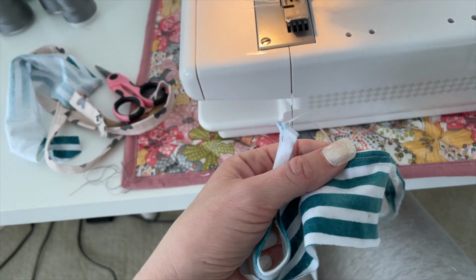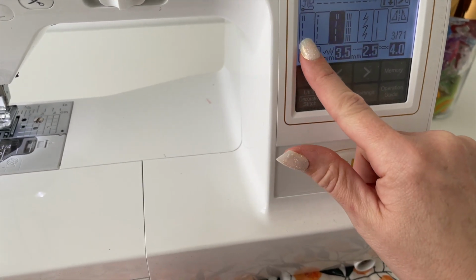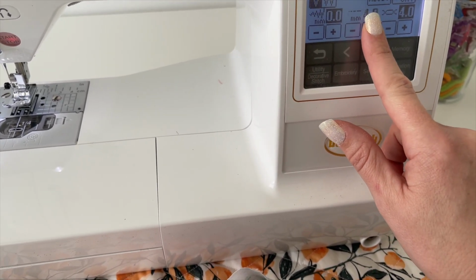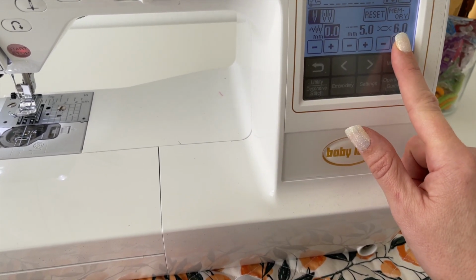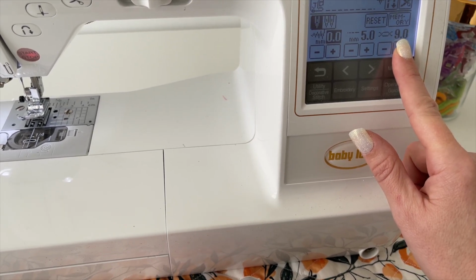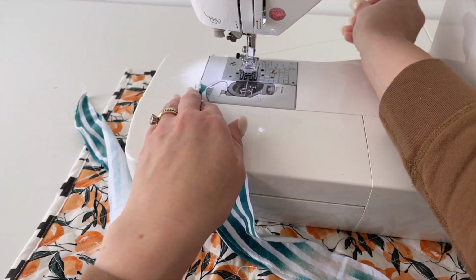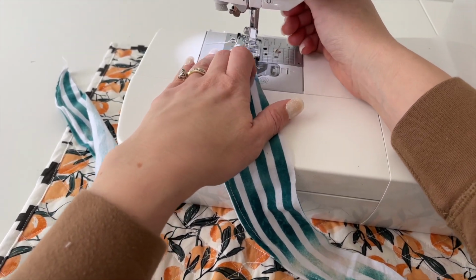at all. Now on the straight edge of our flutter piece, we're going to create a gather. So to do a gathering stitch, I'm going to change the settings on my sewing machine to the highest setting for stitch length and the highest setting for tension. For me, that is 5 and 9. Then I'm going to pull out my strings so that they are really long and sew a straight stitch all the way down that edge without back stitching at either end.